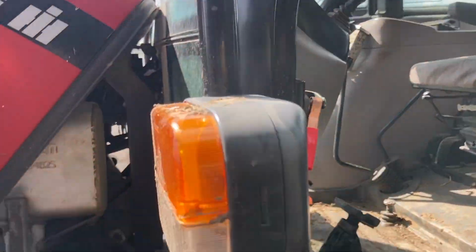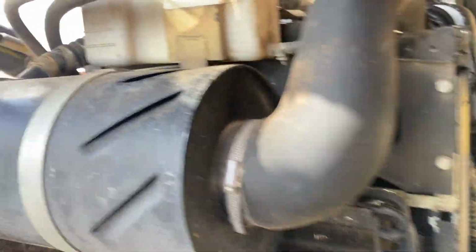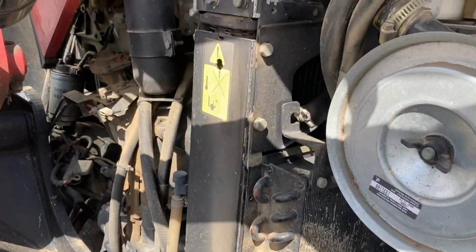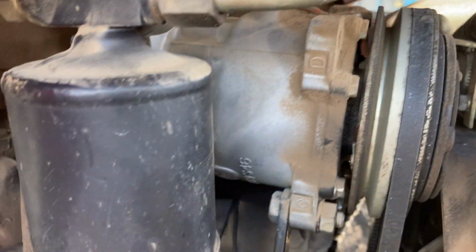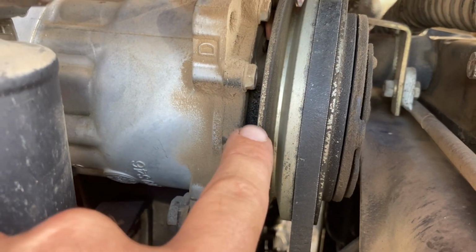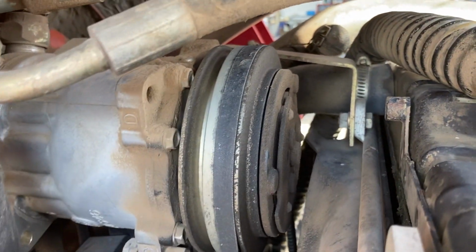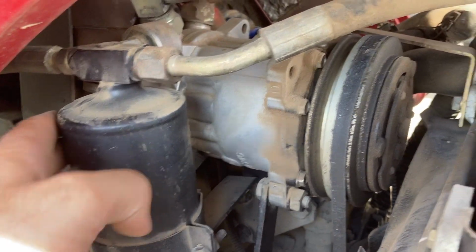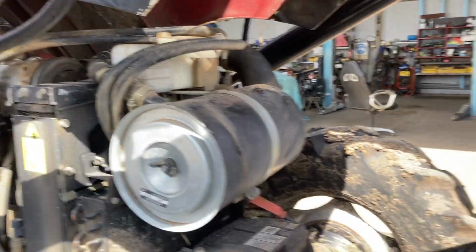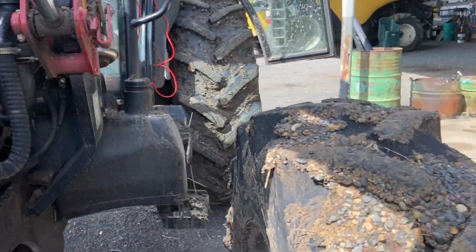Now, the air conditioning, ever since we've had this, we've had troubles with it. There's been a slow leak, and we're just going to bite the bullet and get a new compressor. You can see there that the compressor's just leaking out from the seal at the front. It's just easier to get a whole new compressor. And it's due for it too, because I really need a new receiver dryer on it as well, because it's been without gas for quite a while. So that should all have those parts tomorrow. And other than that, we're just going through it, checking it over.